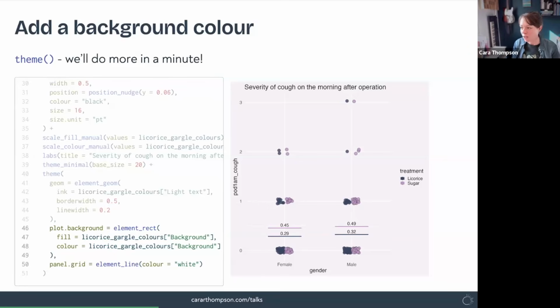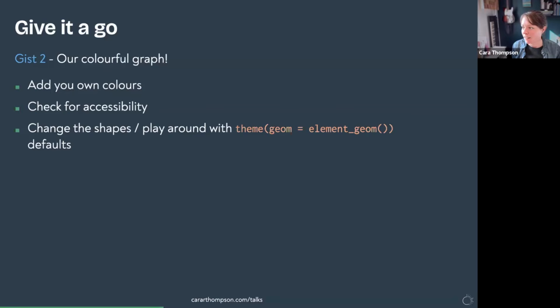Okay, so we've added a background color. Yep, set theme. It's either set theme or theme set. They've changed around which way the verb and the object go in these arguments recently. So have a look at the documentation, but there's definitely something along those lines that allows you to do that.